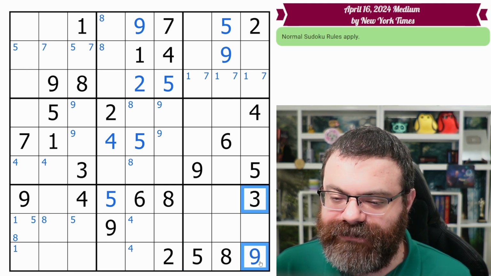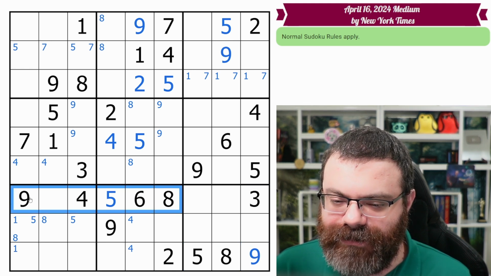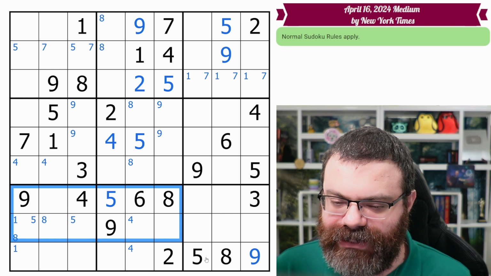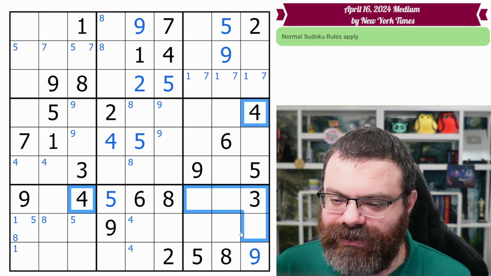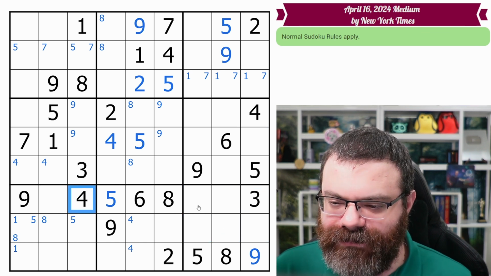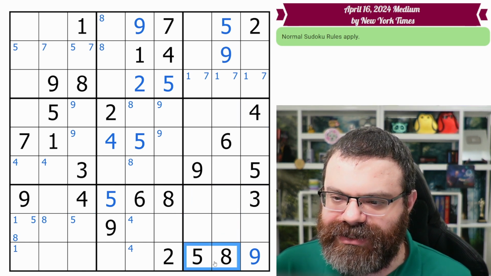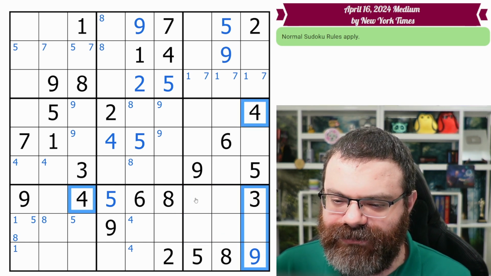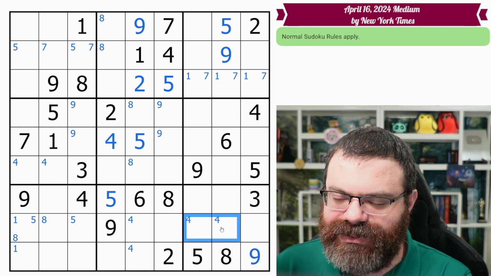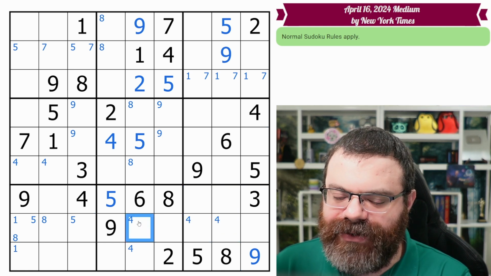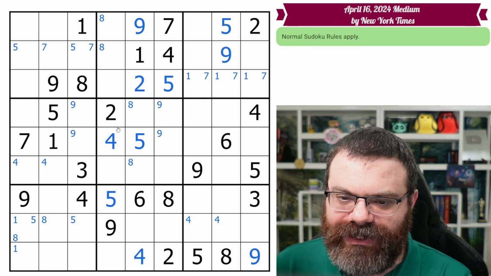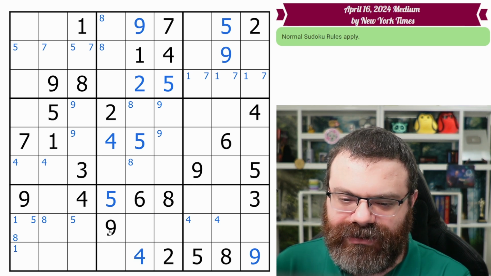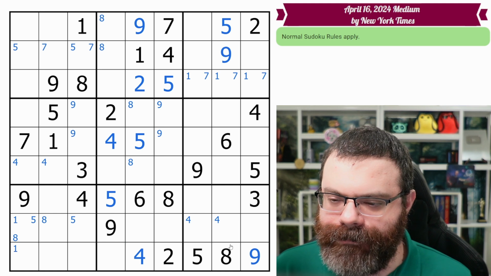Okay, now this box, we do have the 3-9. Again, let's look for opportunities on what could cross, because I feel like there's not much here. Just the 4. So I'm going to look at this 4 and this 4, and I'm going to see we do end up... Oh, that is actually helpful. You can think of that as a crossing on this 5-8, right? This 4 looks down, this 4 looks in. So there's a 4 in one of these two cells. And that's going to point and remove this as being a 4, so we can place this 4. Very nice. We can see how that affects the horizontal and the vertical, but it doesn't seem to very much.